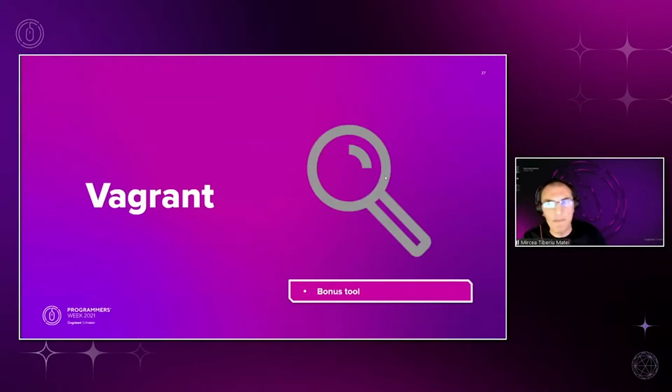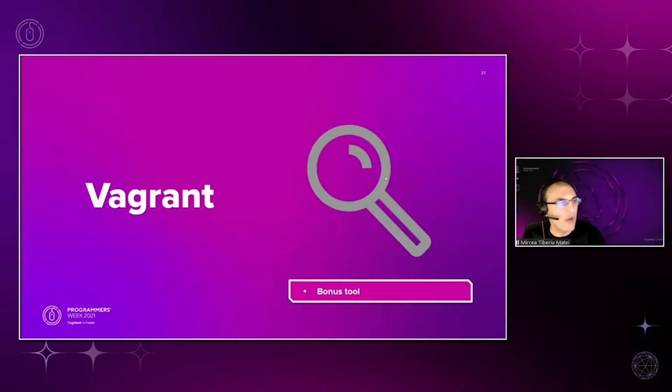And now a very quick piece of information about Vagrant. Vagrant is something that I used intensively in the past. Before being in touch with containers, I was using Vagrant to deploy locally a lot of machines that are simulating the same environment as in production.